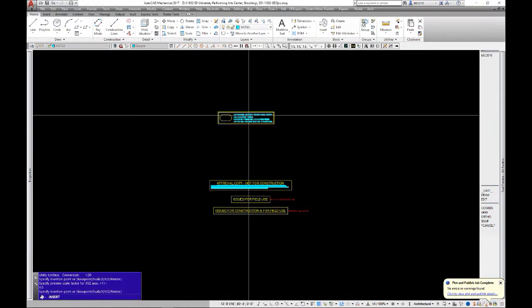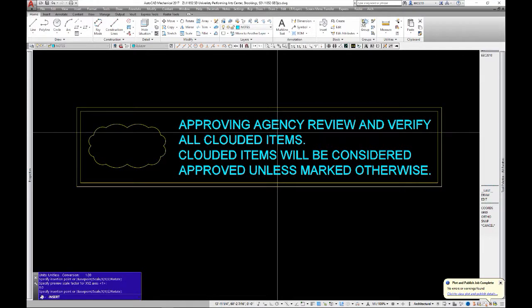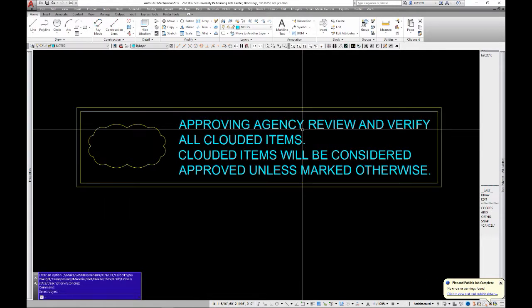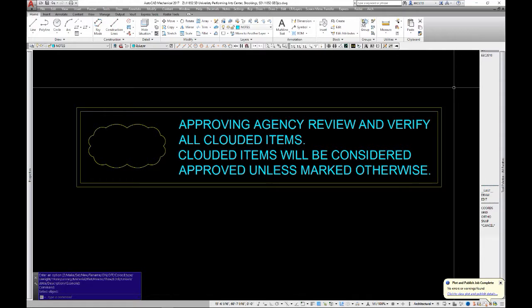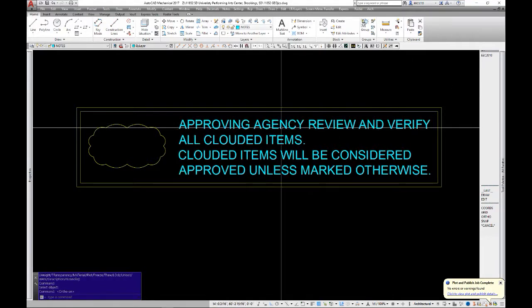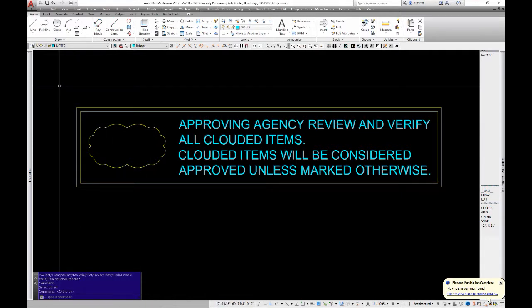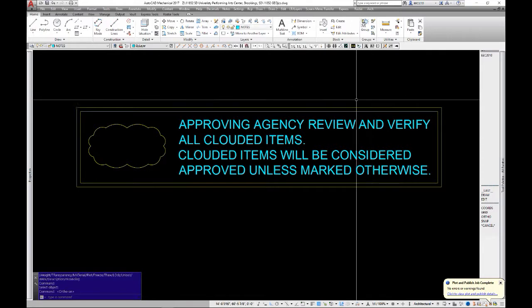Also, when we submit, we'd add this note, which calls attention to items that need to be verified or reviewed.